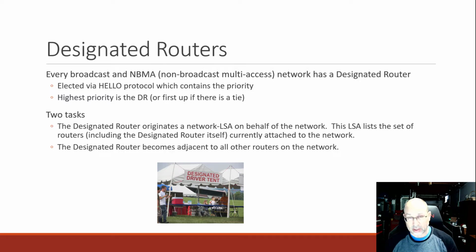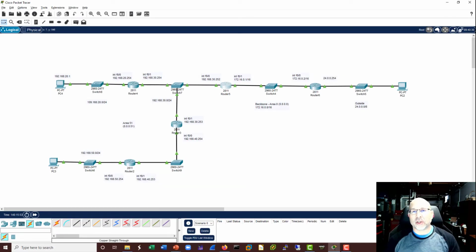Okay, that's a lot of talk. Let's take a look at our topology. So here we have an OSPF topology. Now I generated this so that we can create some problems and then we can solve the problems. Now it looks complicated at first, but let me show you around the place. So first up, let's take a look at some of the areas that we might have. So right here I've got the 172.16 address space, and maybe right here we could call that area 0. Now we've got all of this other stuff over here, and we've got this segment, the 30 net, ooh, 3 routers connected there. We'll have to figure out what to do about that. And then we've got a couple of other spots here that we'll have to solve.